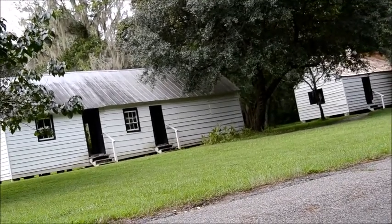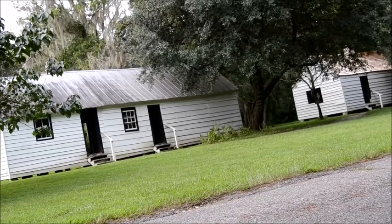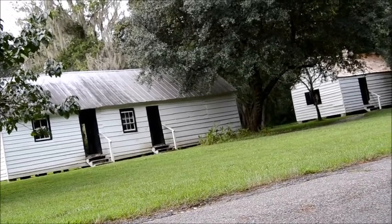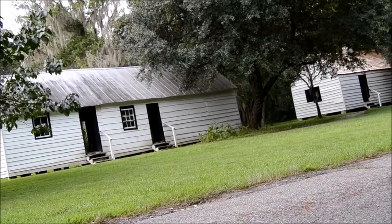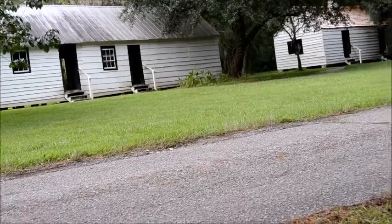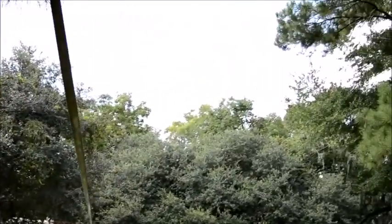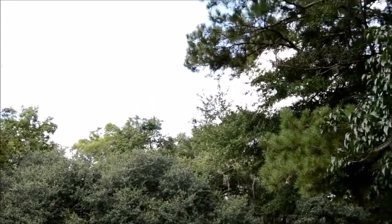Second cabin, 1920s and 30s, segregation. We would not have had a tin roof on the cabin in the 20s and 30s. September 1989, Charleston will be hit with Hurricane Hugo. Hurricane Hugo will destroy many cabins here, taking the roofs off of these two, which is why the tin roof is put on because of Hugo. It was a massive, massive hurricane, category 4, borderline category 5.